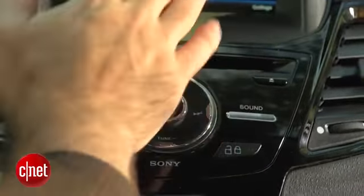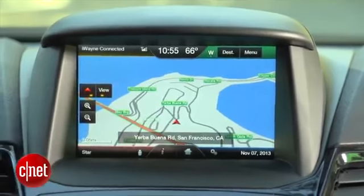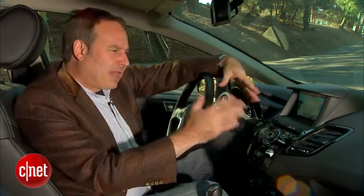The navigation system is my least favorite part of MyFord Touch — it doesn't work very well. It resides on an SD card in the console here and is a $795 option. The problem is it renders kind of slowly; I can see the map fill in as I'm driving, which I don't get with other systems. Other systems use Dead Reckoning, where they fill in information using your vehicle's speed and know what road you're on. This system completely freezes inside a tunnel, and if there's an intersection in there, it'll completely lose you.